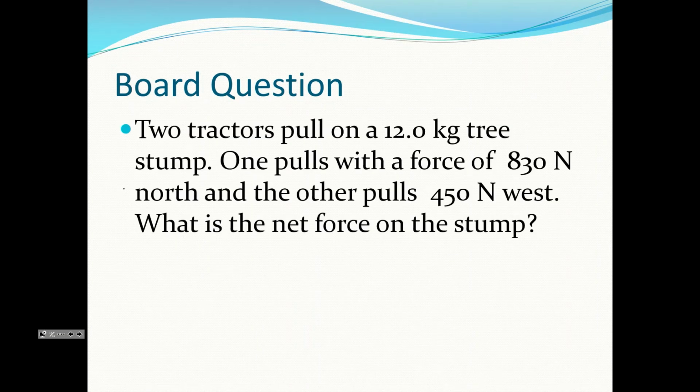So let's do a board question. Two tractors pull on a 12-kilogram tree stump. One pulls with a force of 830 newtons north, the other pulls with 450 newtons west. What is the net force on the stump? So give it a go. Try it on your own, pause the video, and I'll go through it right now.